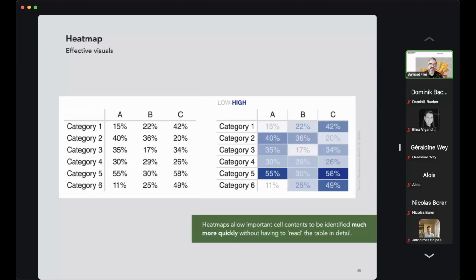So especially if you have more than 3 categories in a table, a heat map is very efficient to let your audience see what is important. And we still have the other information. Nothing is left out, because we have not just focused on category 5, which in that example has the highest percentages. But people can look around. It's a very explorative approach while the diagram is very effective.